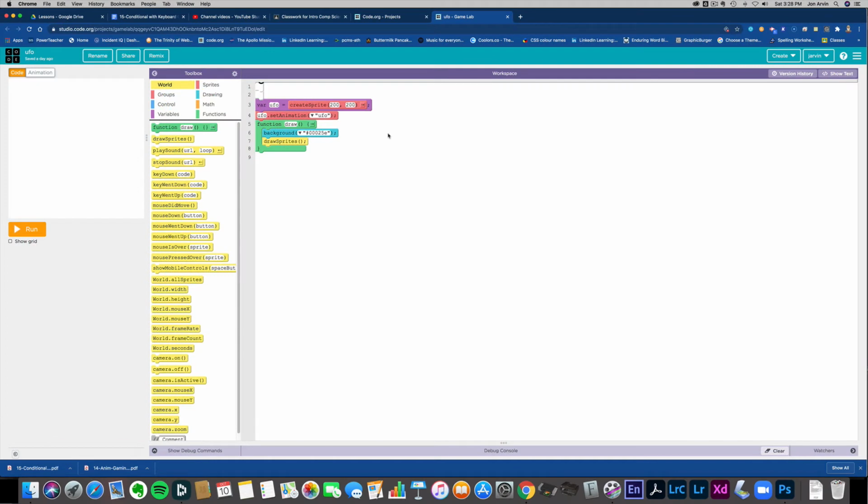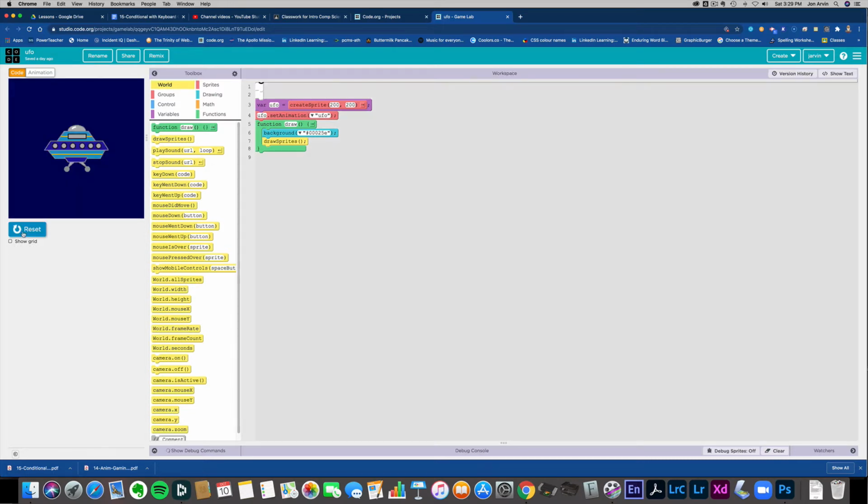All right, Game Lab 15. What we're going to do is get into controlling objects with the keyboard, with keyboard input. There will be on Google Classroom a link to some code called the UFO or something like that, and it doesn't have a ton in it. Here's what the code looks like. You're looking at that right now. If I run it, it does this.